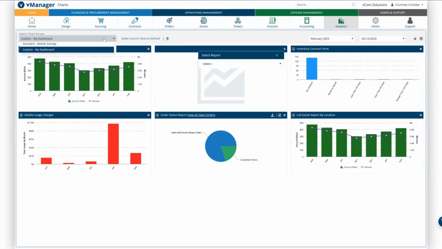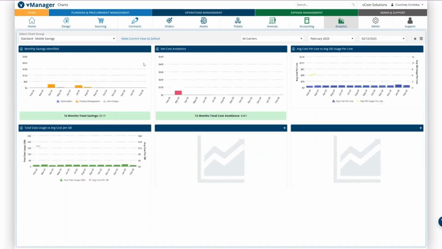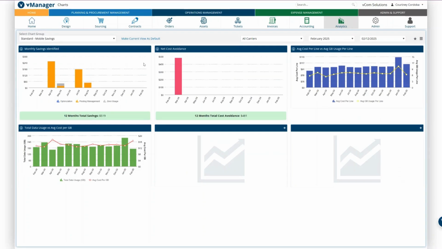Also want to show you here the mobile savings dashboard, which is one of our newer chart groups. And this is a reflection of when you utilize our mobile team to do optimizations for you on your behalf or make optimization suggestions and recommendations. When you implement them, this chart group will actually show you the savings amount outcome of utilizing those recommendations. And mobile lifecycle management does have an optimization and utilization add-on to that as well from a product offering perspective. So if you have any questions on that, go ahead and talk to your rep and they can answer that more deep dive for you.